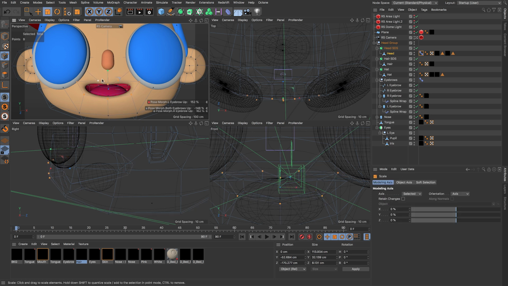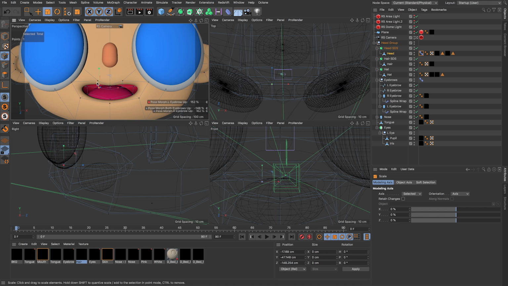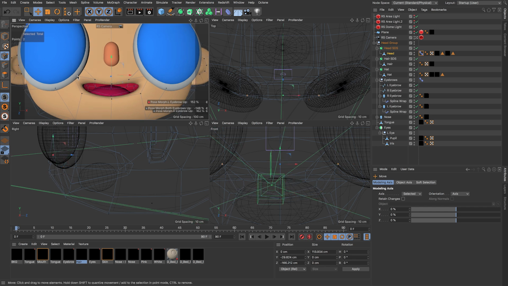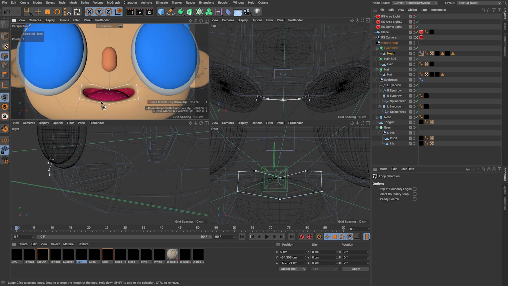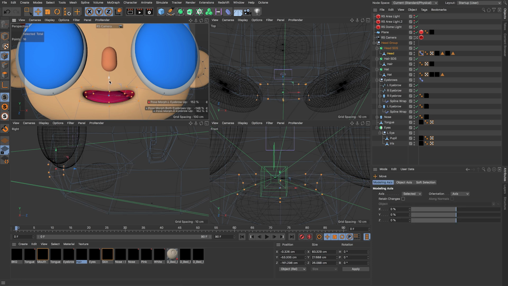Just scale down these points, maybe move some of these points around, holding the shift key to add to selection, and tweak this a little bit. Grab these bottom points here. Basically you want the mouth shape that would be like an E. How would your mouth distort to say E?